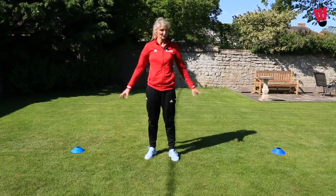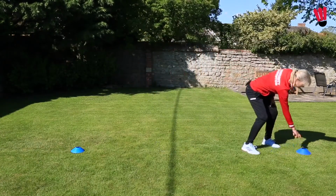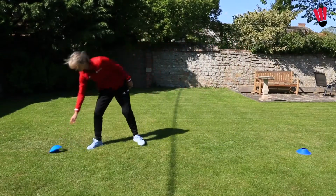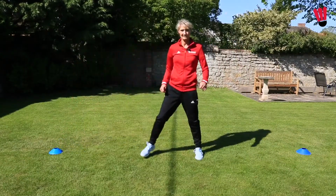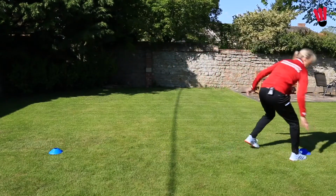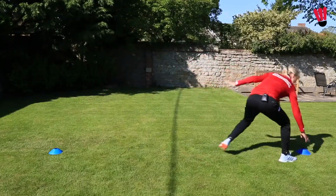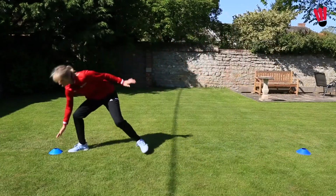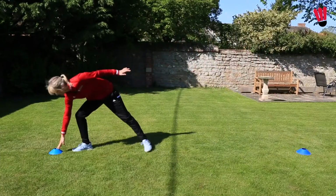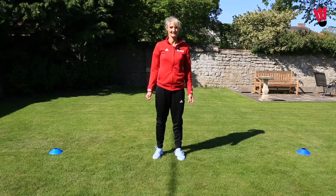Now we're going to make it a little bit more badminton specific. So you might want to take your cones a little bit wider. And this time we're going to actually do a lunge. Okay, here we go. Touching the cone with my racket hand. And do that eight times as well.